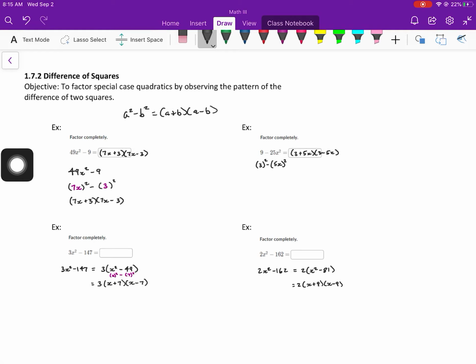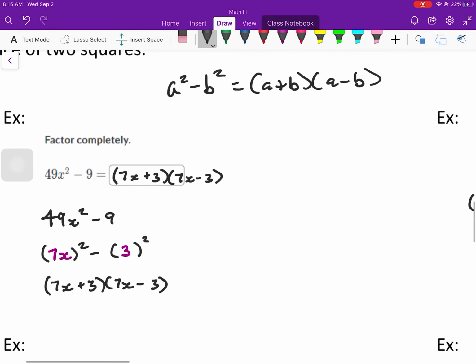Now, I think coming up to the next section with perfect squares, there sometimes tends to be a little bit of confusion. And that's why I was saying try to go back to figuring out that pattern. Why is it that we only end up with 2 terms? Because this is a plus, this is a minus, and it cancels out that middle term. So if you go back to that part where we're distributing and doing all the FOIL and everything, I told you, recognize the patterns. That's going to make it easier to remember, okay, in this situation I do the difference of 2 squares, and then when we get to the perfect square, how that's going to look as well.